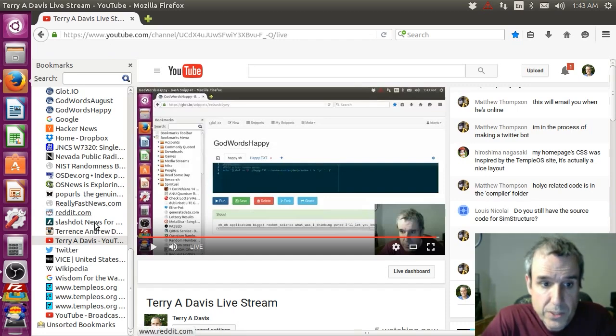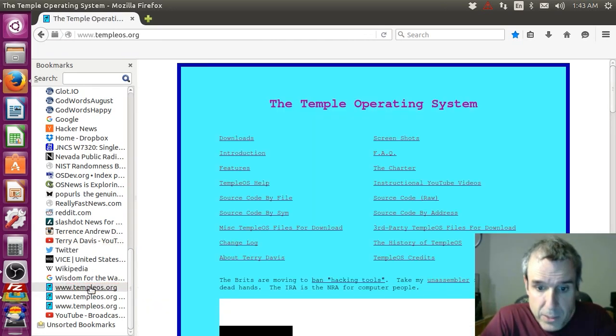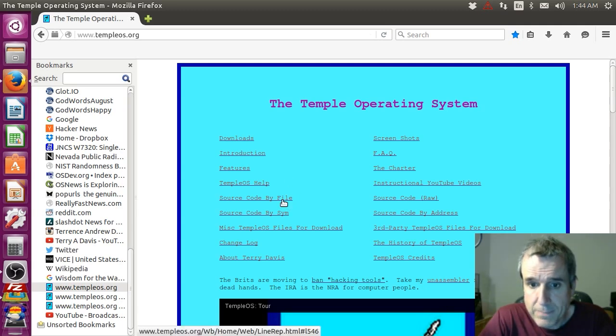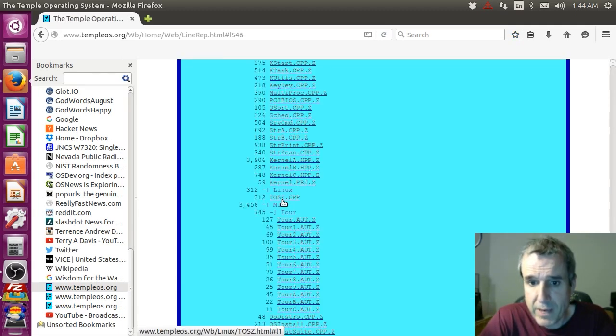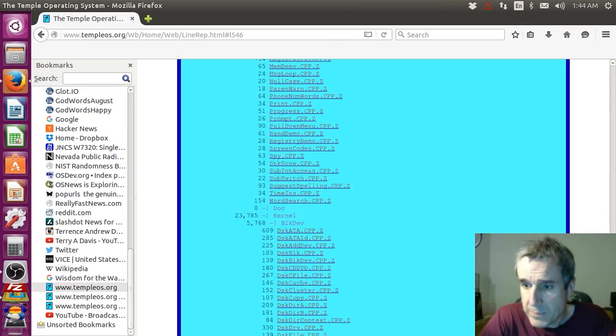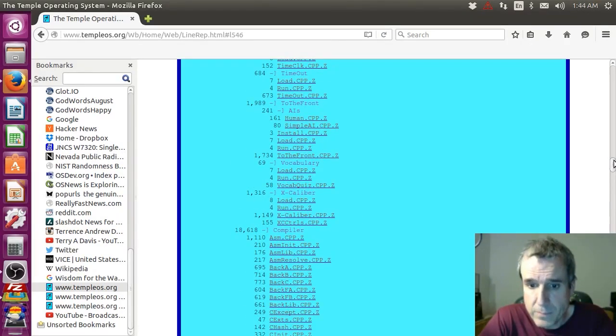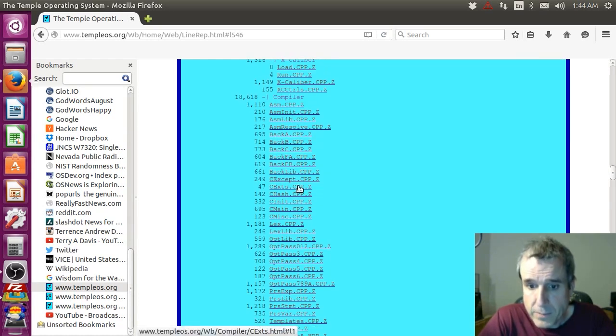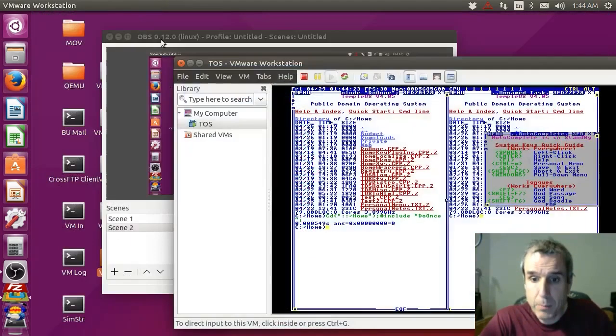So, somebody wants to see the source for my compiler. Go to TempleOS.org, source code by file. Then, if you scroll to the top, or about right here, under compiler. Now, I assume if you want source code, you want to actually compile it, but the only way to compile it is to install it.